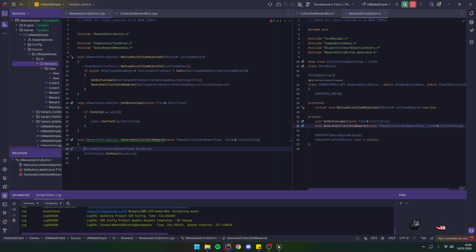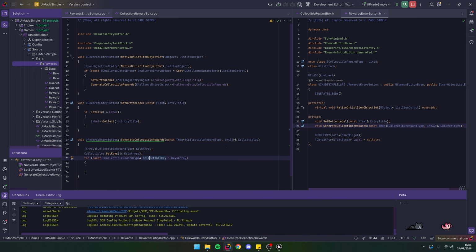I can't write into it because it's const. There we go. So we can't assign it directly here, but we can add it into the keys array below, like so. Because there are as many rewards as there are keys, we can now loop over for each key.